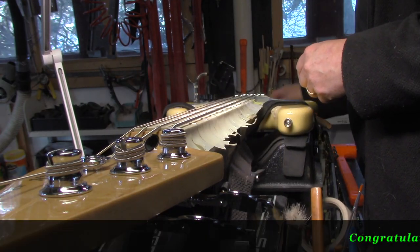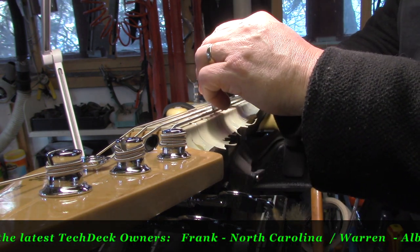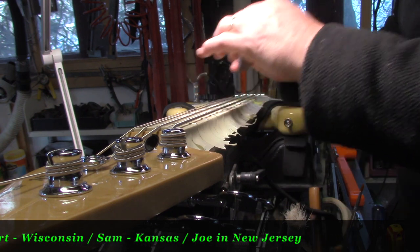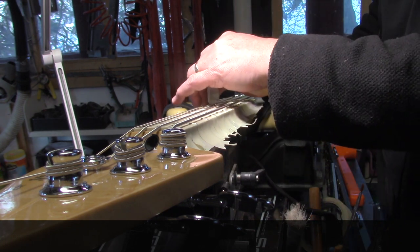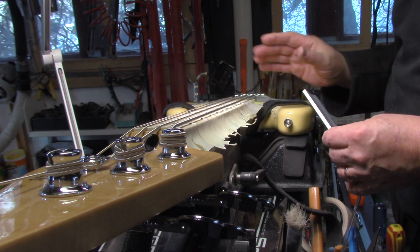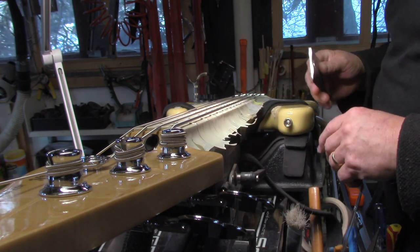Frank, this lesson is especially for you because I know you're doing all the work on basses. I do have the two long blocks — this spreads out and gives you the support along those long flexible necks, and this neck is actually quite flexible. There are multiple spots all over this neck that need to be touched up to get the action down to where we want it. You can see that the truss rod is working well — it's got the lay of the neck pretty darn straight, so I'm happy with that.